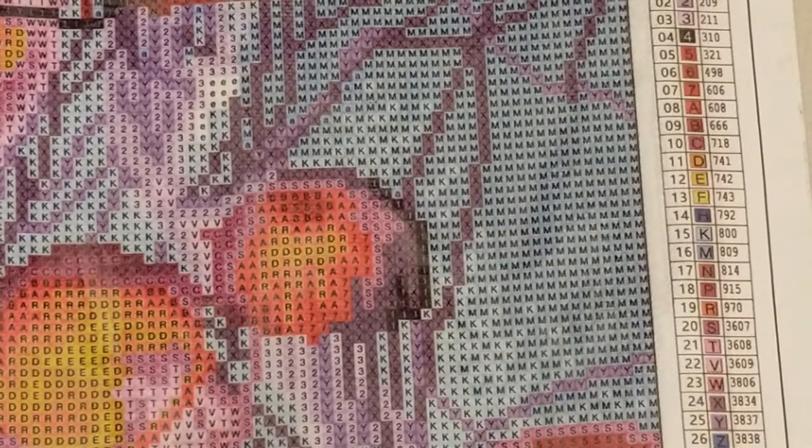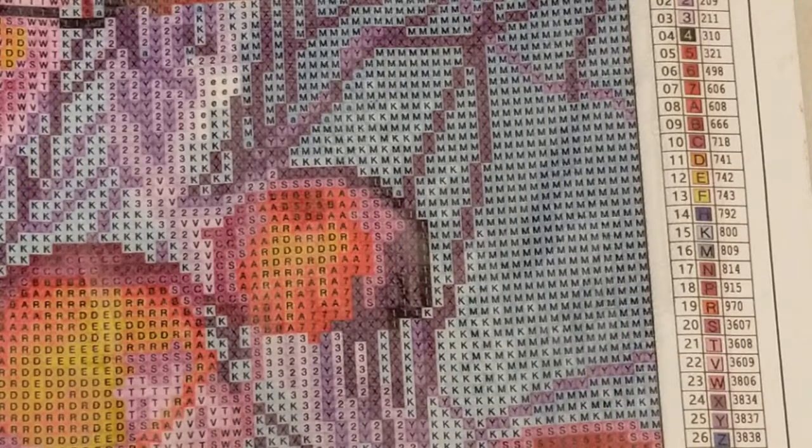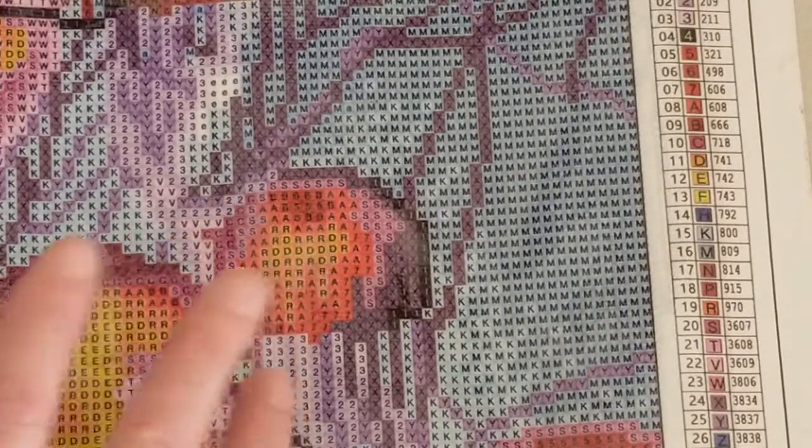You've got your DMC codes as well, and they're all numbers and letters. I'm not a big fan of the dark background with the black writing, but anyway we'll see how we go. It's pretty easy to see what colour each symbol is going to be, so I don't think it's going to be that much of a drama. They do have that symbol key on both sides — your top left-hand corner and your bottom right-hand corner.